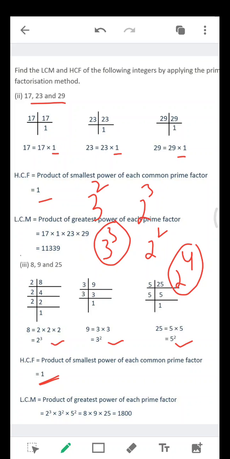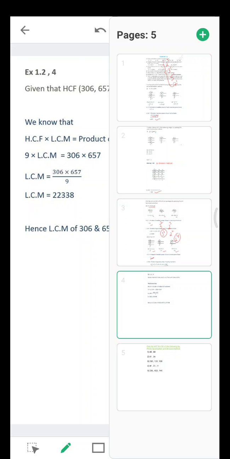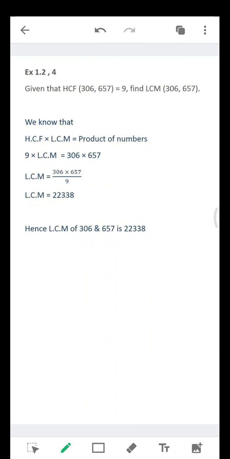Okay, so you must take all the numbers with the highest powers. So here I am taking 2 cube, 3 square, 5 square. Okay, they are only highest. Multiplying all of them you get 1800. So this is the way we do LCM by prime factorization method. Okay, hope it's clear to you all. The next, yesterday we saw a relation: SCF into LCM is equal to product of numbers. These all are important for MCQs, short answer type questions.